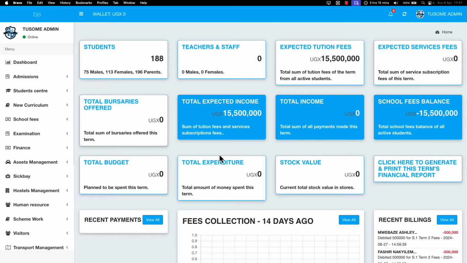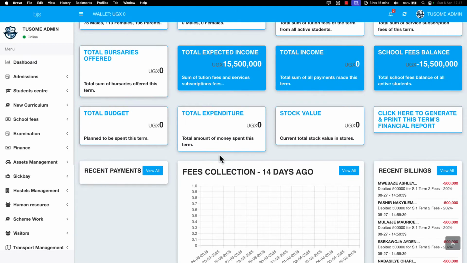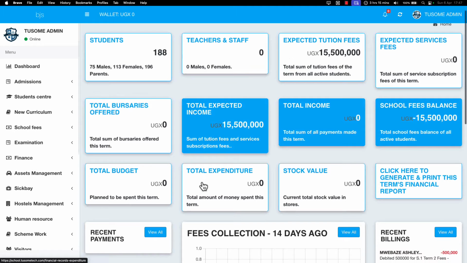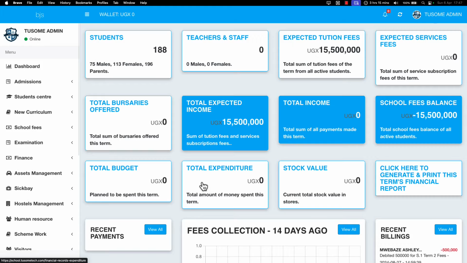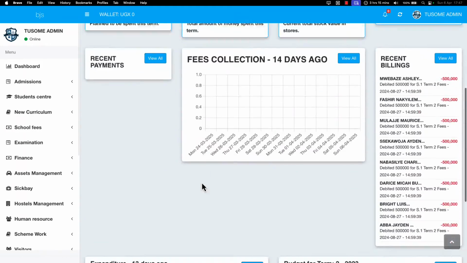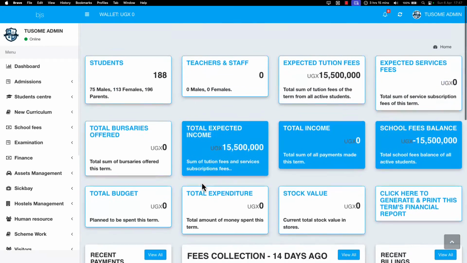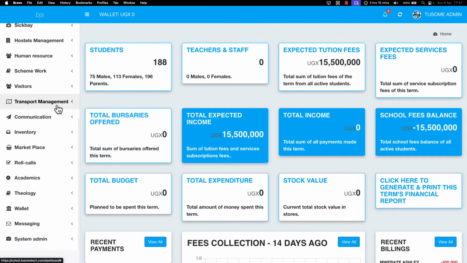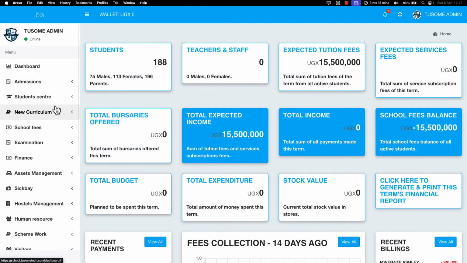Here in the main dashboard, we shall have some important figures that can help you to make different decisions. As we proceed through the training, we shall understand where each figure showing up here is coming from. With that said, I'm going to explain everything in the menu here, just briefly.